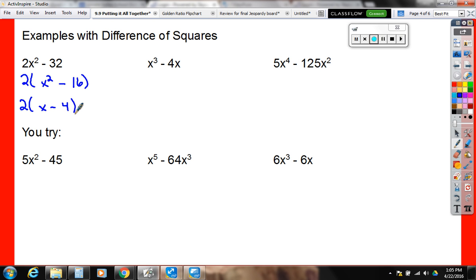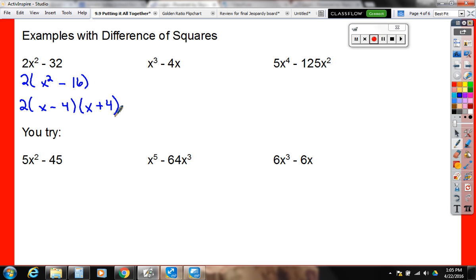Now, if we square it, we're going to have a middle term. What do we have to do so that we don't have a middle term? This is a binomial, not a trinomial. If I multiply these, what's that? x plus 4. Good, we need the opposite sign. Otherwise, if I just square one of these factors, I'll end up with a trinomial, not a binomial. The only way to end up with a binomial when I multiply two binomials is to have something cancel out.